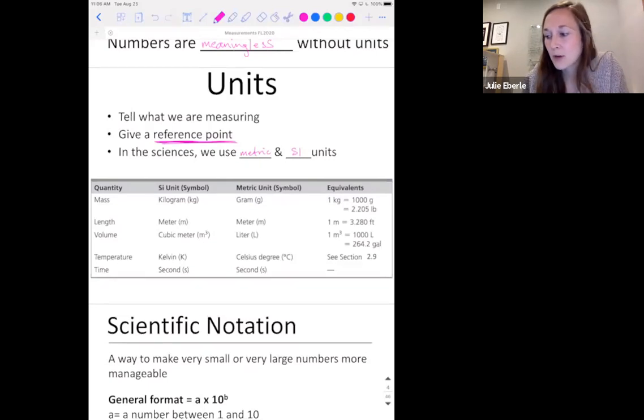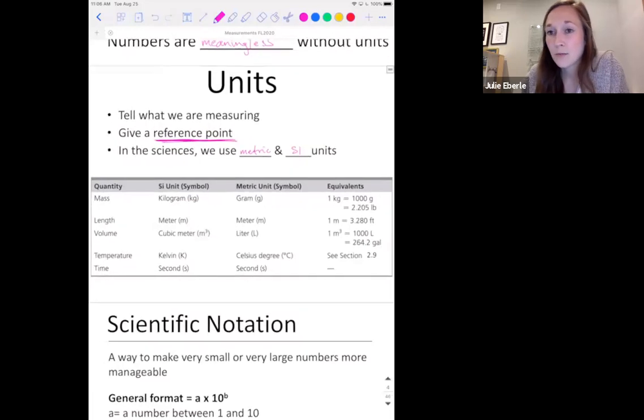So that's why that's important: to have an international system that everybody knows what those units mean and can convert them to the metric system or other systems that they want to use. That was particularly important back in the space stage, back in the 50s, 60s, 70s. I mean, it was almost a race, right, to see who could get to the moon first. But anytime scientists publish articles or things like that, you're oftentimes going to use SI units so people can reproduce the research that you've done.